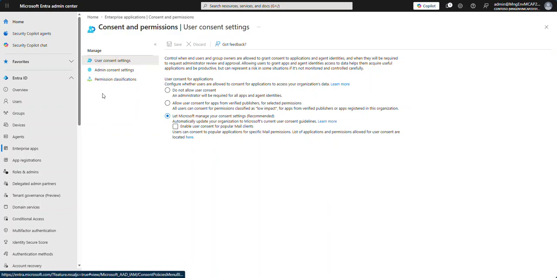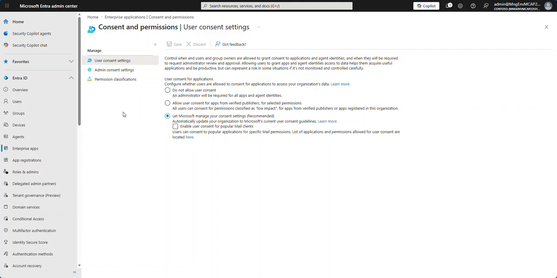We're going to be looking at the user consent settings, the admin consent settings, and the permissions classifications. User consent settings control when end users and group owners are allowed to grant consent to applications and agent identities, and when they will be required to request administrator review and approval.